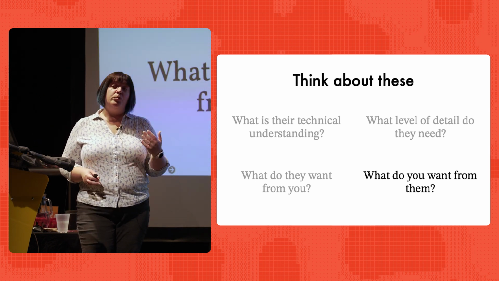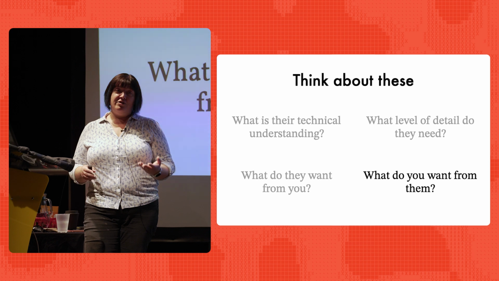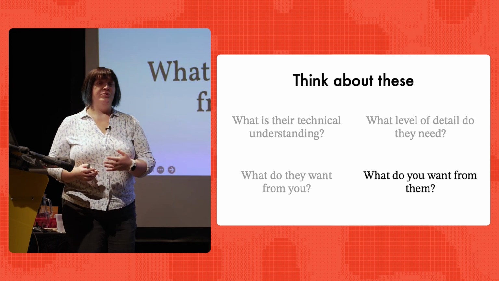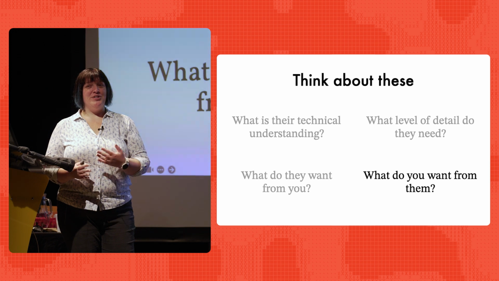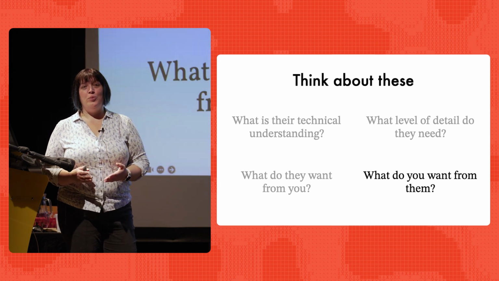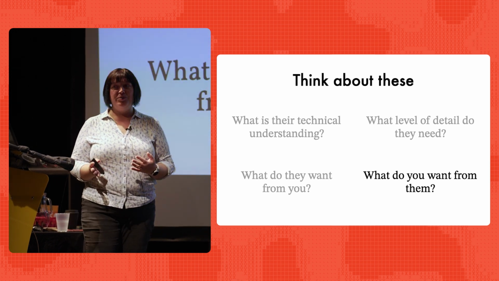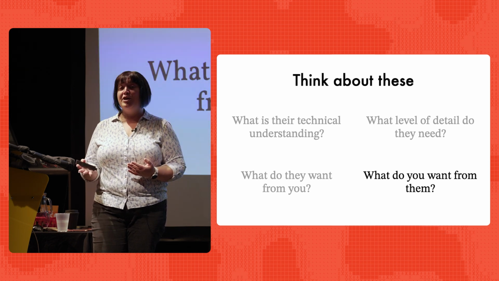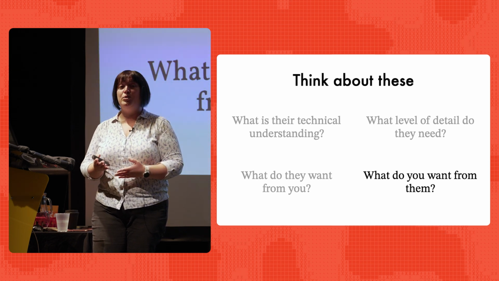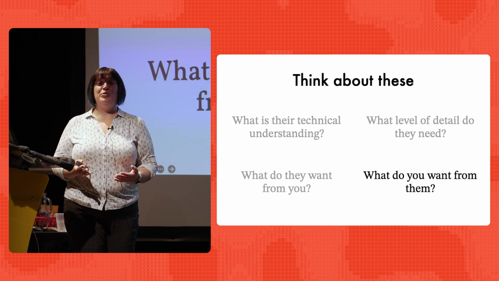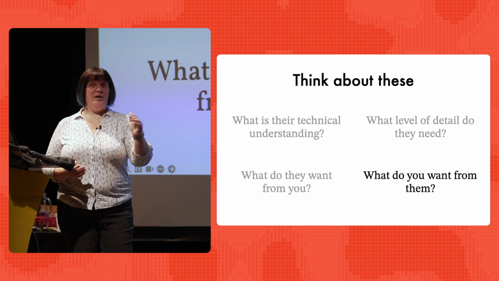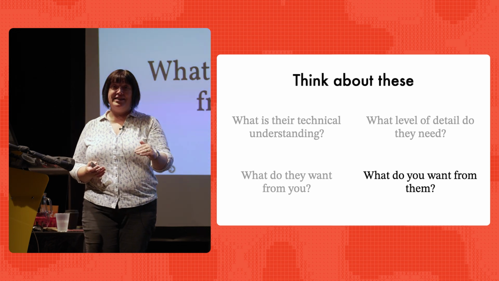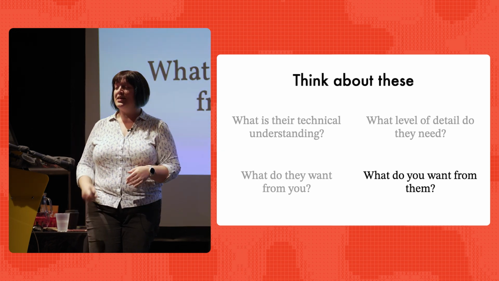Then you need to think about, what do they want from you? A lot of people do remember this one, but quite often they don't know what they want from you, and so you've got to be the detective and work out what particular people need from you. If you do work out what a particular stakeholder generally needs, make a note of it, because then when you're working on something else, you will probably benefit from going, oh, the product owners normally want this, this, and this. So let's look at that.